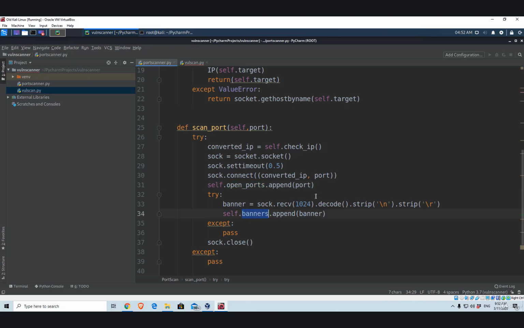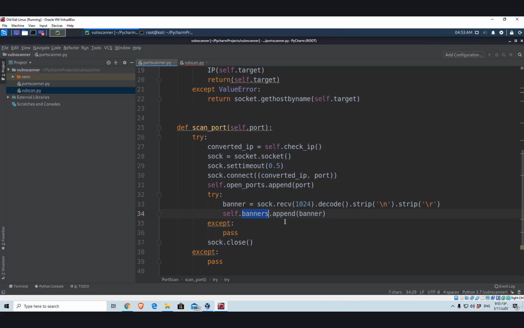And therefore, once we want to print each element one by one, for example, the element 1 from the open ports should correspond to the element 1 from banners, and so on and so on. It will get confused, some of the open ports which don't have banners will get banners, and it will all get mixed up and it will not be correct. Therefore, we want to make sure that the open ports list has the exact same amount of elements as the banners list has, so each element can correspond to each element from the other list.